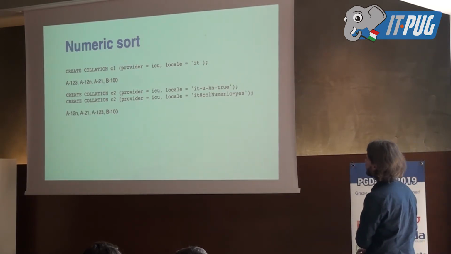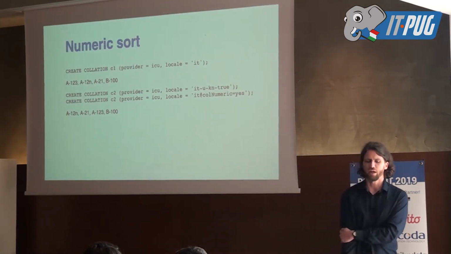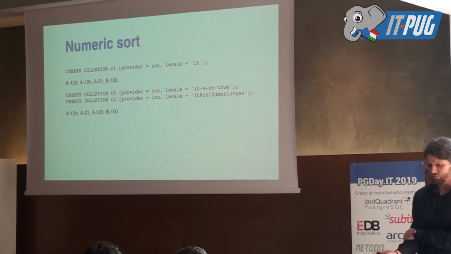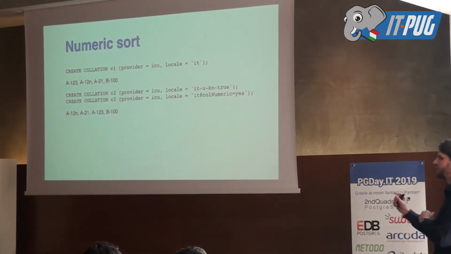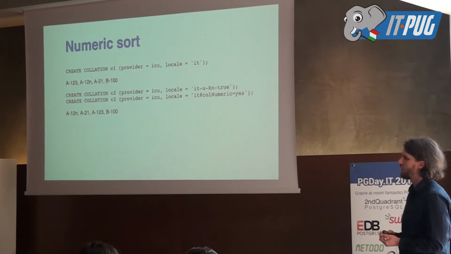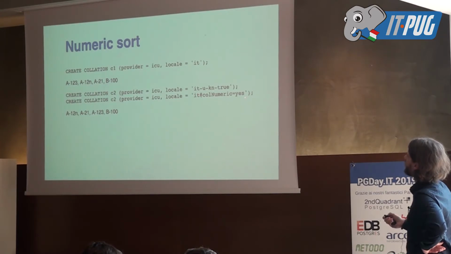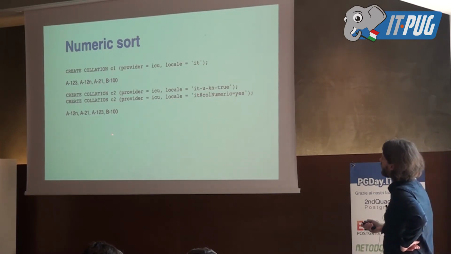This one is super useful and probably widely unknown, but if you have product numbers and things like that that have letters and numbers, but you want to sort them so that the numbers are actually sorted like numbers, while ignoring the letters, right? It's very common with invoice numbers, product numbers, things like that. There are hacks and stuff around that, but it's actually all built in. You just have to use it, right? So you pick this additional option here, numeric sort, and then you get this, right?